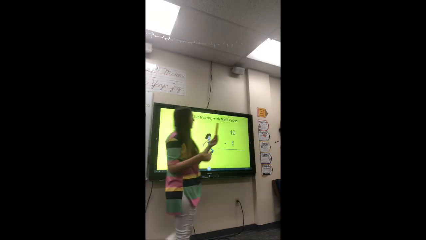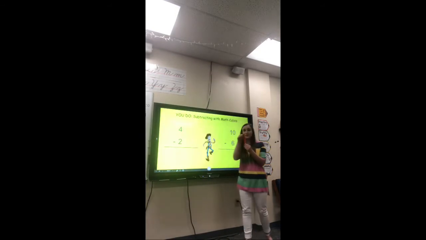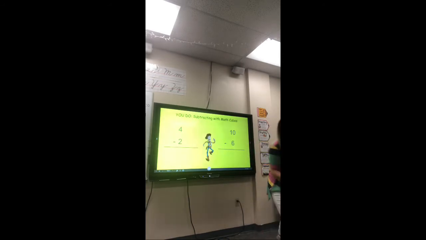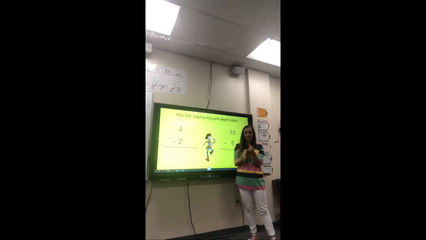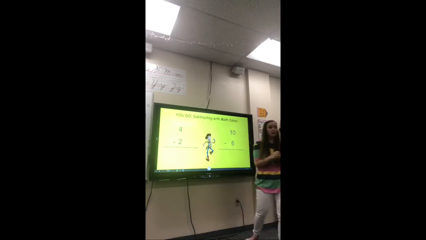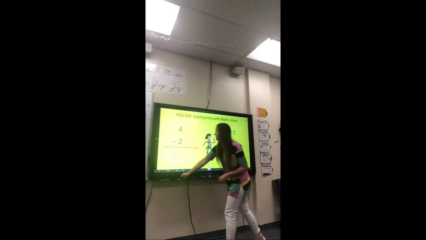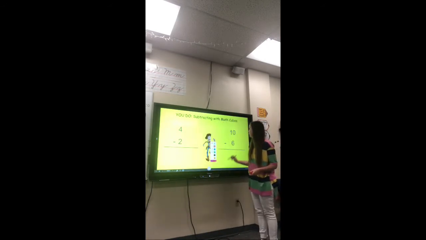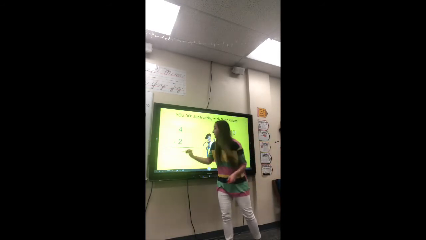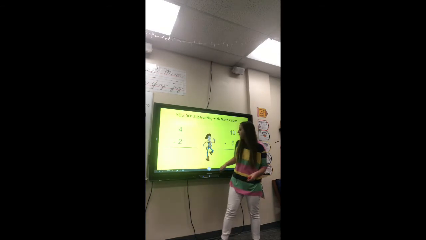All right, let's go over it. So I have 10 cubes to start with. You know, my whole entire base 10 stick has 10 cubes in it, right? So I'm going to go ahead and take away 6. So 1, 2, 3, 4. Gotta put these down because my hands are very big. 5 and 6. How many cubes do I have left? Let's count it. 1, 2, 3, 4. How many? 4. Very good. So my answer is 4. What did we say my answer for 4 minus 2 was? 2. Thank you, Kobe.